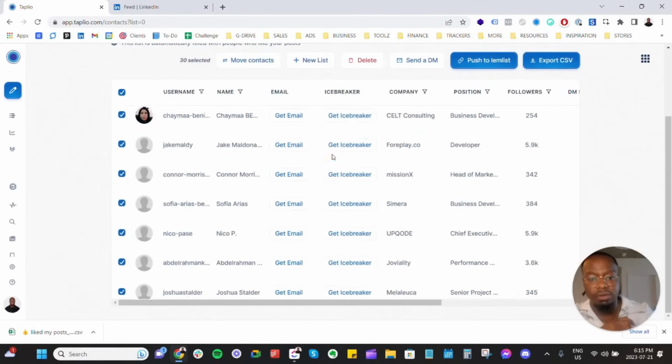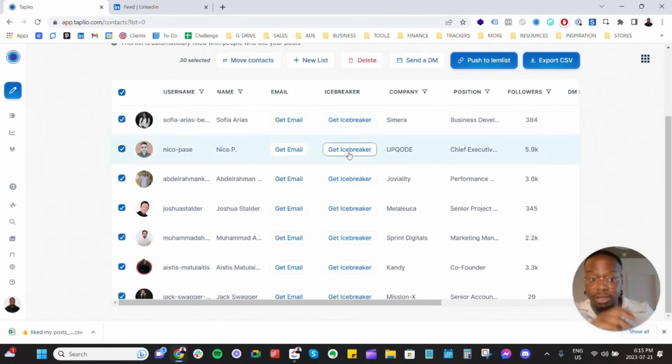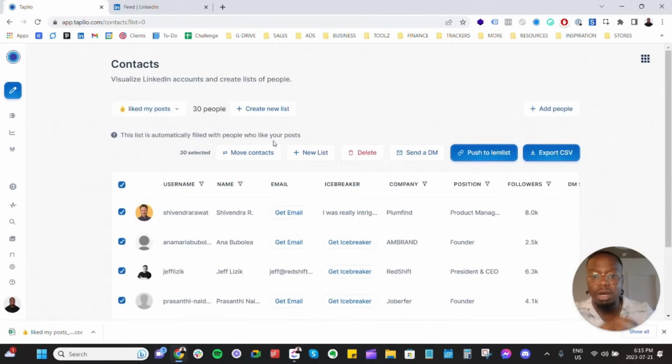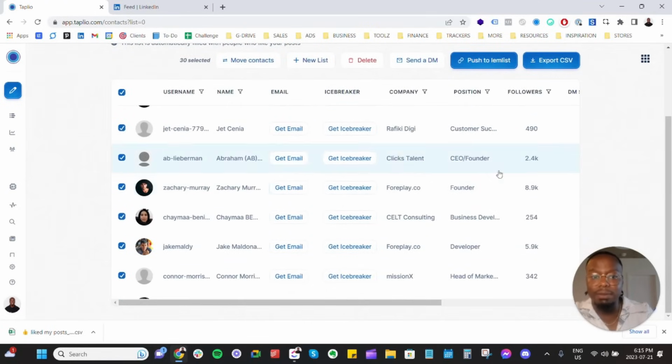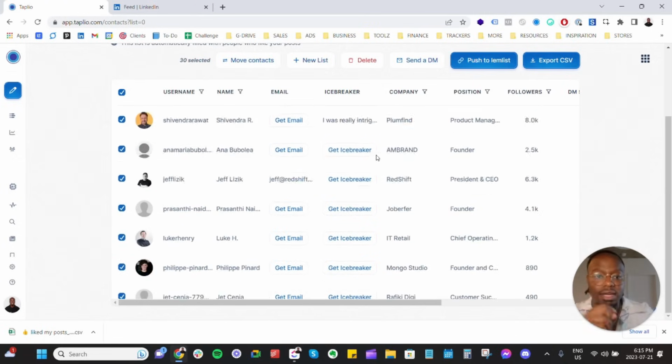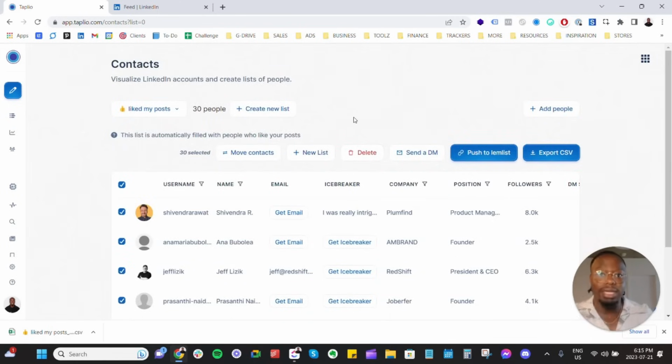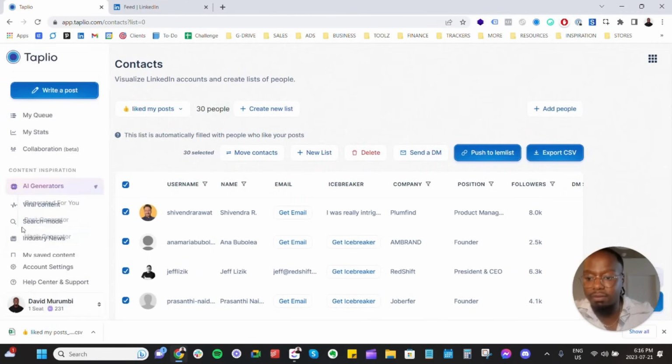And you can have a VA or a virtual assistant come in here and filter through people and remove people who wouldn't be qualified leads, and then just keep the people who would be qualified. So you can export the list, remove anyone who is not your ideal customer profile, so that you're only sending emails to people who are your ideal customer. There's so much that you can do, guys, and this is really a money maker. It's not just about posting content. Of course, posting content is good because it builds your brand, but this is a money maker platform as well.